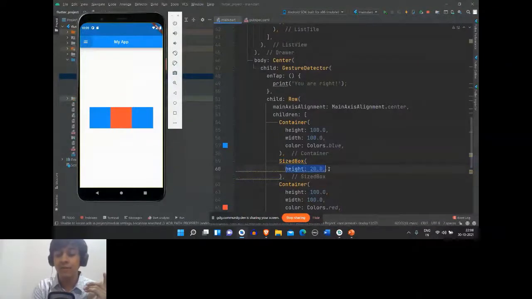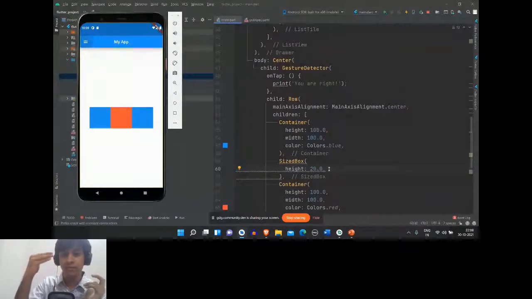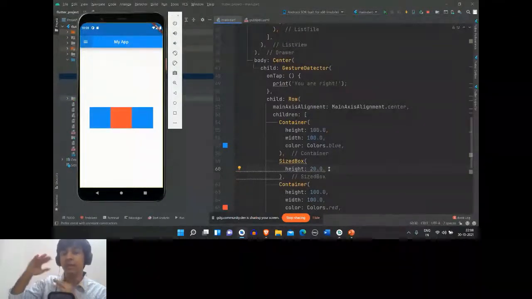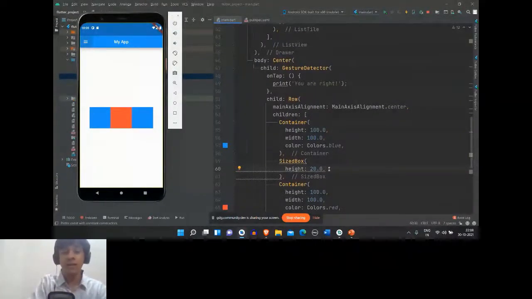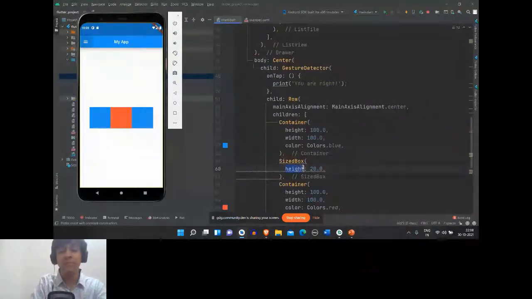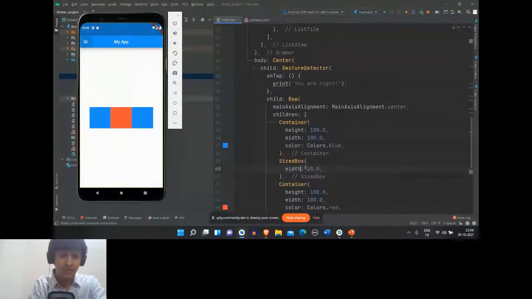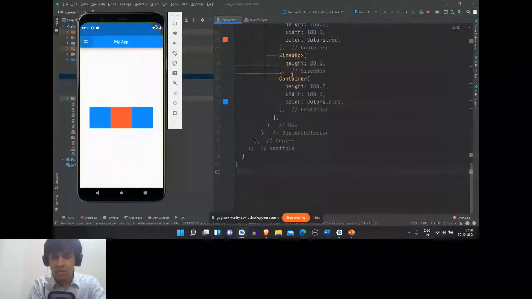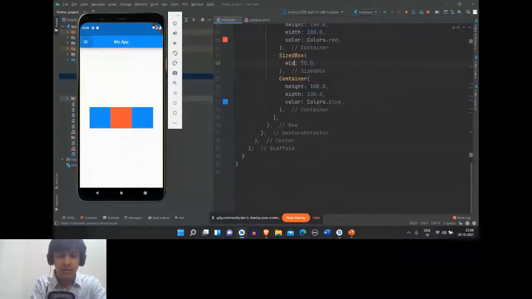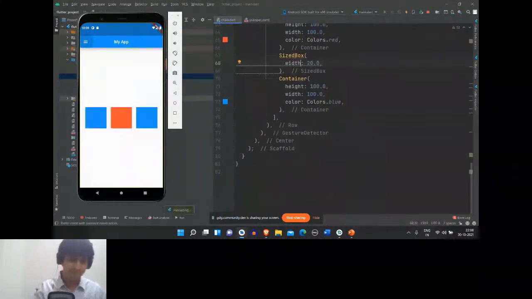That's because I've given them a certain height, and height is vertical, which is only separable in terms of column. But when it comes to rows, I have to give them a width. So I'll just change these heights to width, and voila.